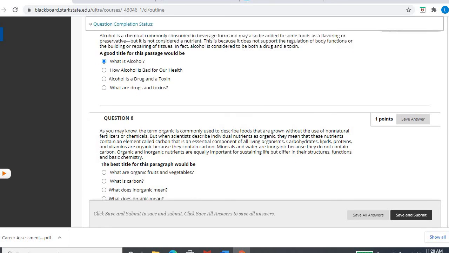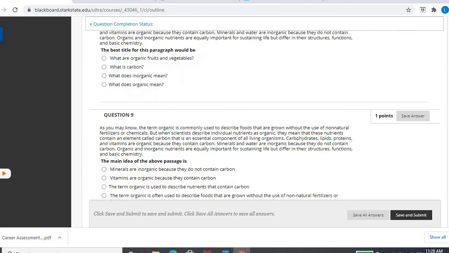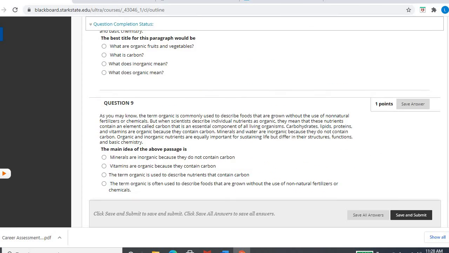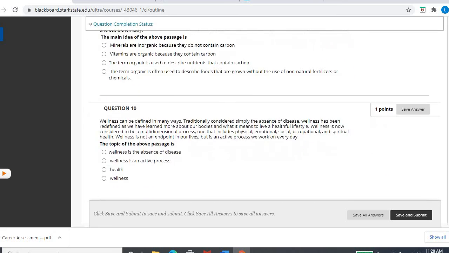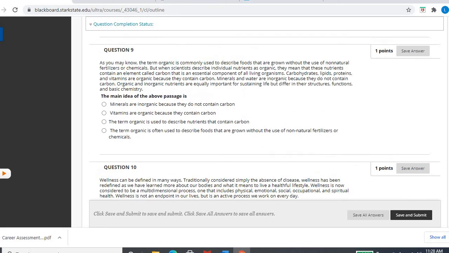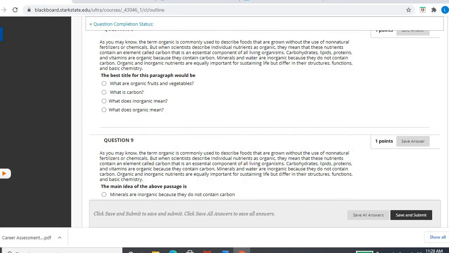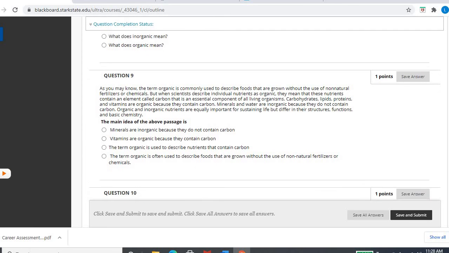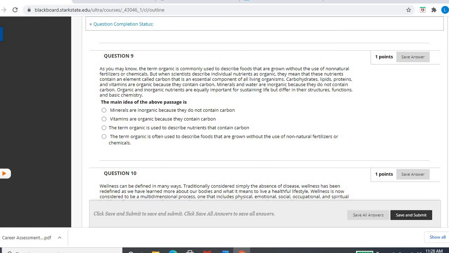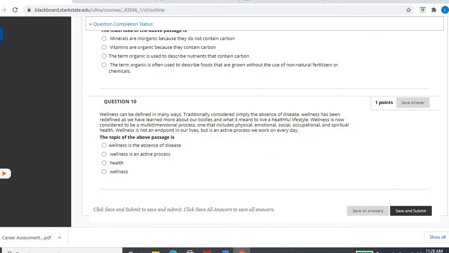All right, and then the last one, you can see questions 8 and 9 are on the same paragraph. Question 10 is on this paragraph on its own. I'm actually going to let you go ahead and do 8 and 9. So if you want to do 8 and 9 on your own, it's going to have you read the paragraph, and it's going to ask kind of like we just did, what's the best title? And then what's the main idea? What's the one sentence summary? So do 8 and 9 on your own if you want to pause the video or just after the video is over, and I'll go ahead and do question 10 with you.